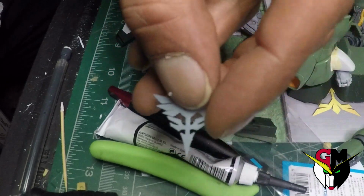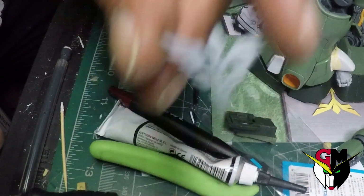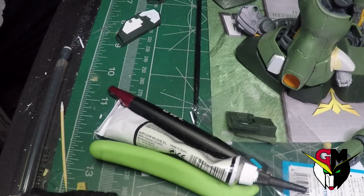And I printed my Zig Zeon emblems out with my Photon printer. So I'll be using my Photon printer. I got some pilot characters that I printed out, customized. I got some stuff I want to do for my diorama. So stay tuned, guys.